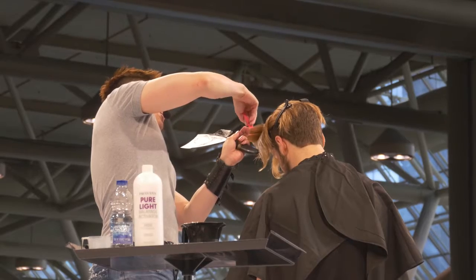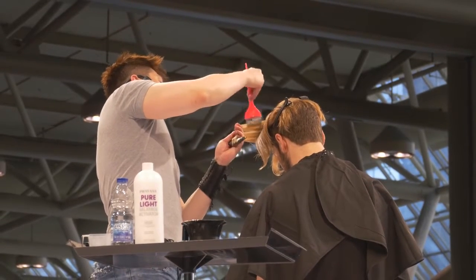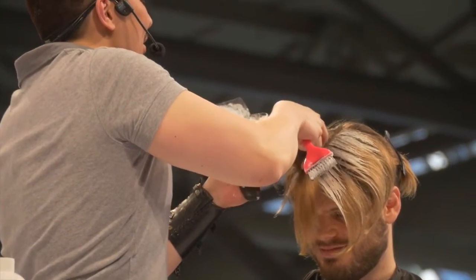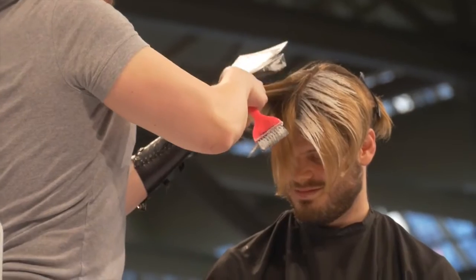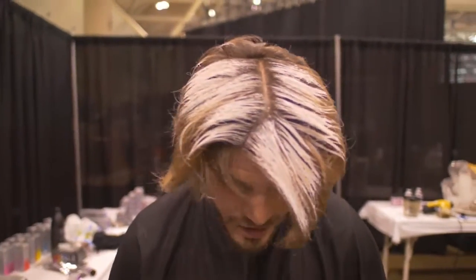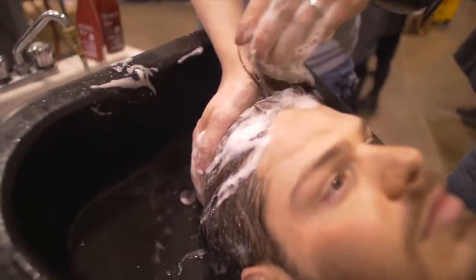When he brought me on stage, it was pretty cool to experience using a clay lightener. I've never had one done on me before. And the great thing is that clay lighteners take about 45 minutes to process, so that's enough time being on stage to not damage my hair. Plus, once it's done its job, it basically dries and your hair is good to go until you shake off the clay, go in with some toner, and wash everything out.